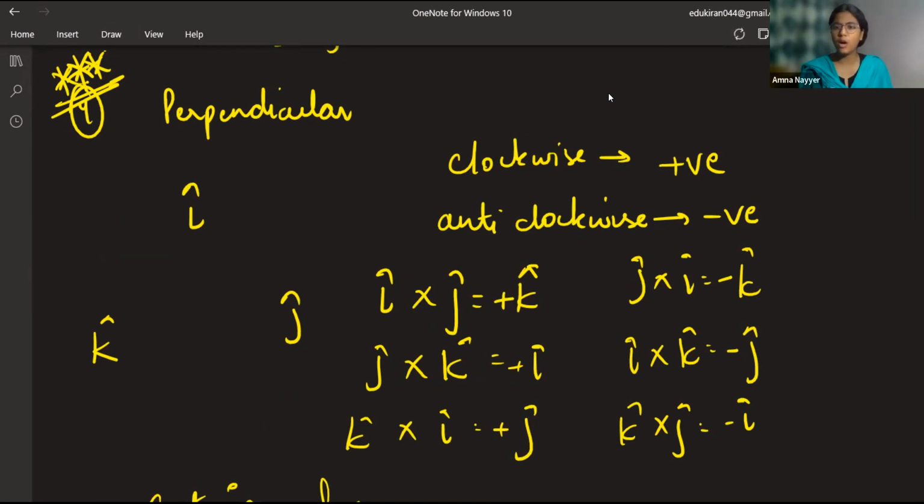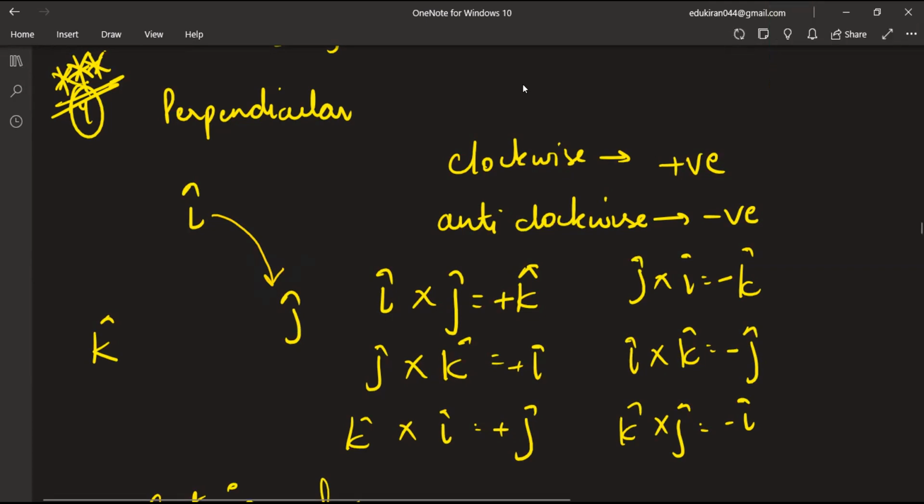Just a method for how to write their cross. I dot I, J dot K you wrote 0, but I cross J doesn't become 1 or 0 here. So how will you write it? Just write I, J, K at the corner of your notebook independently and start moving clockwise. When you are moving clockwise, all the quantities will become positive.